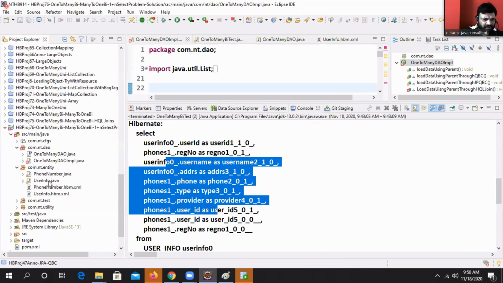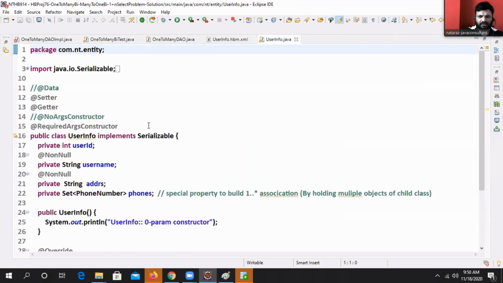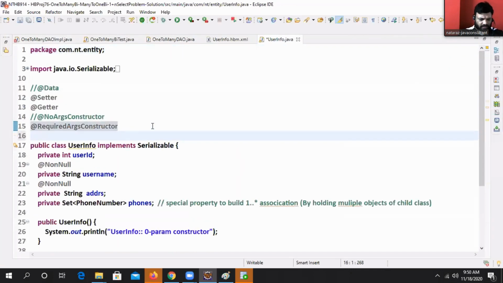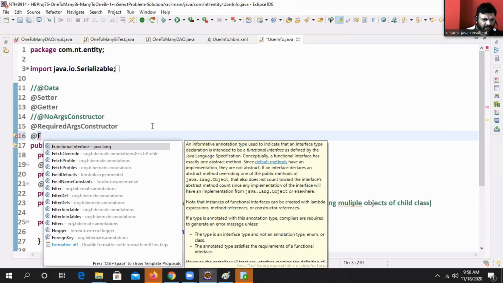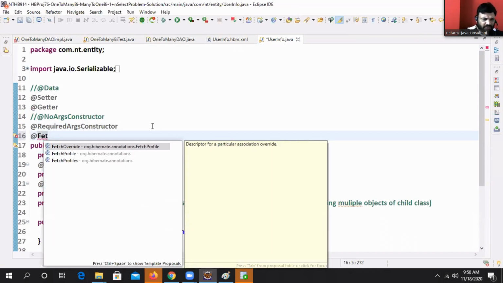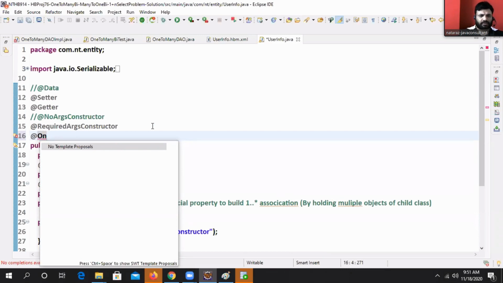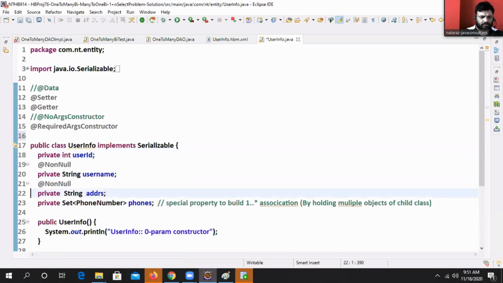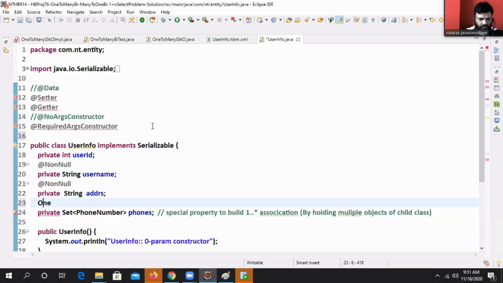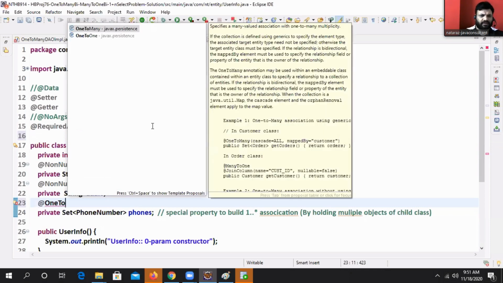Wait, UserInfo.java. Oh, they changed this one. Fetch profile. One minute.